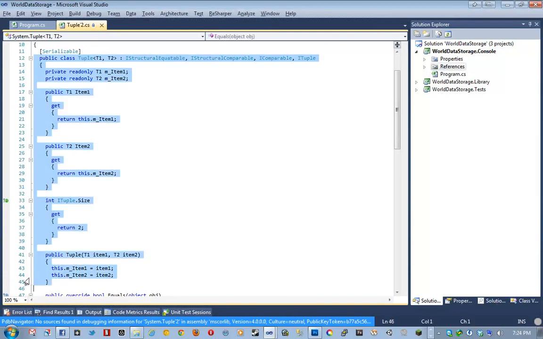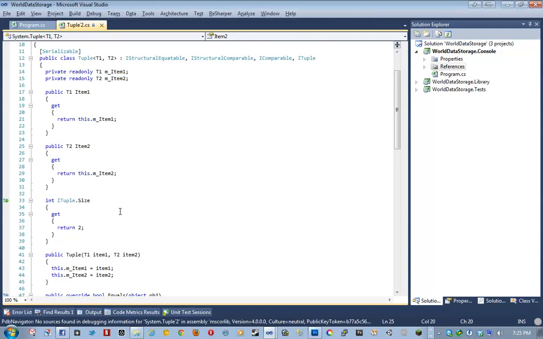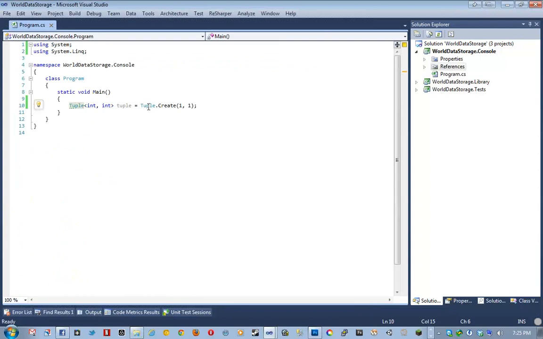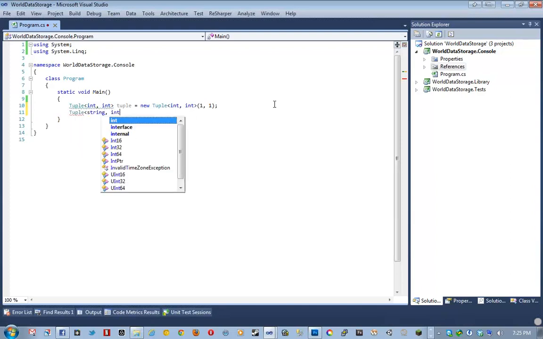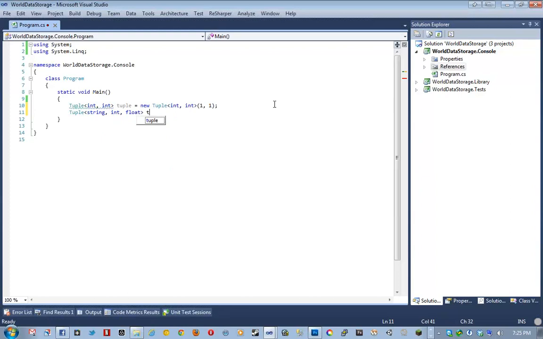This is a two-item tuple, and it has two items because it's a two-item tuple, and they're generic, so they can be anything that you need them to be. And then it contains those two items, as Item1 and as Item2, they're completely read-only and immutable, and you can only set them during construction. So actually, just to make things more clear, that's how it would be written. Let's say we want a tuple of a string to an int to a float.